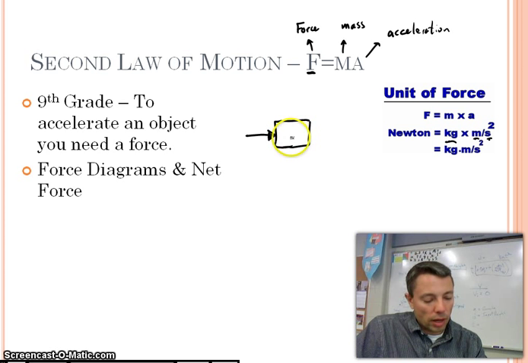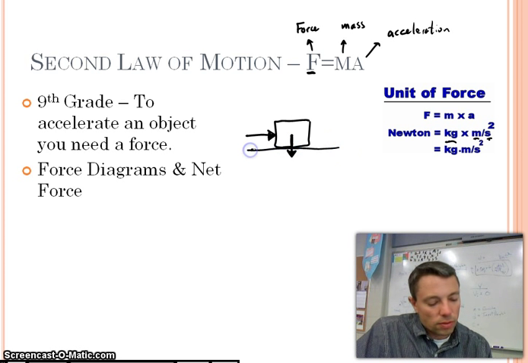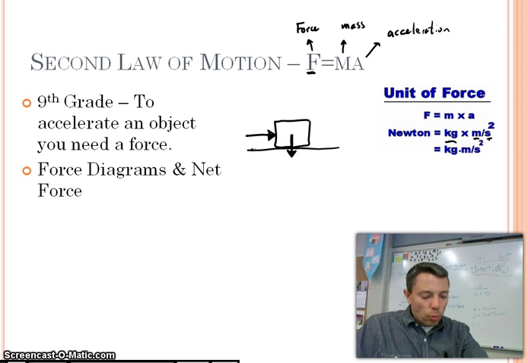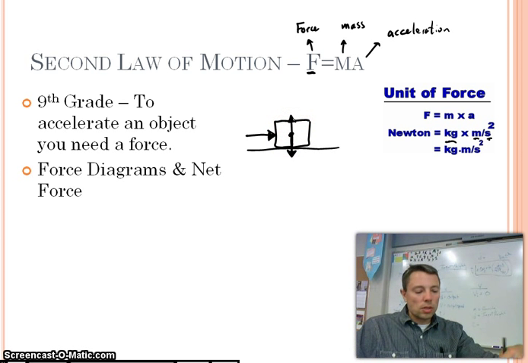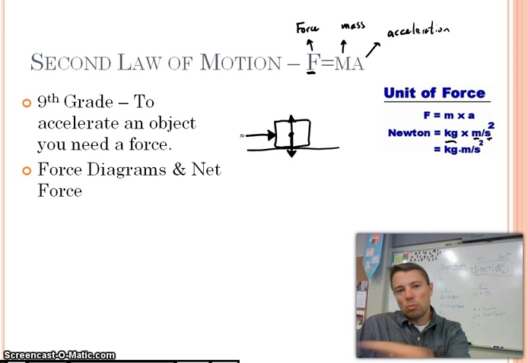Well, you might say that the box has weight, so there's a force due to gravity acting on it. Right now I don't have anything supporting it, I need to have a surface. If I have a surface that I'm on, the surface provides a force up, so there's an upward force that balances this, and the size of this arrow and the size of this arrow are going to be in equilibrium because an object at rest stays at rest if the forces are balanced. In other words, the force up and the force down are balanced. My unbalanced force is this force that I'm pushing with, so the object then moves this way.